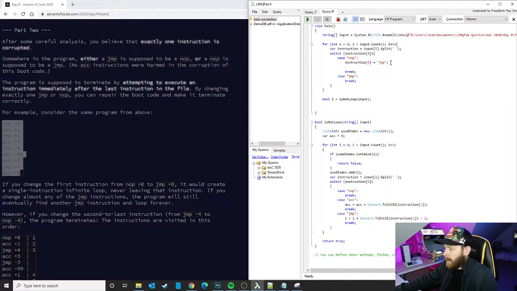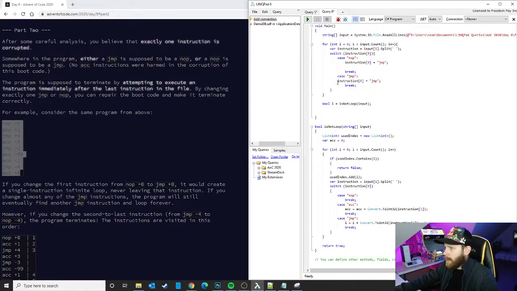And then I'm going to do the same thing down here, except it's going to be NOP. I'm doing the same, I just want to flip them. Is this the easiest way to do that?